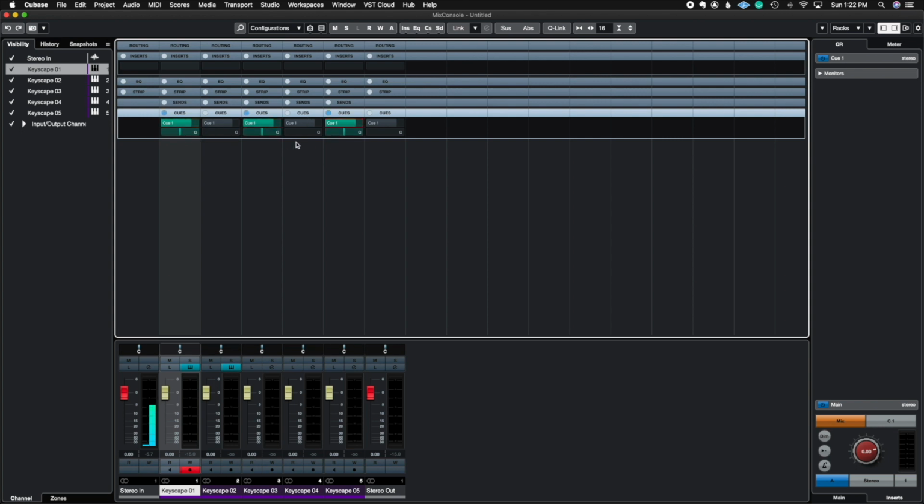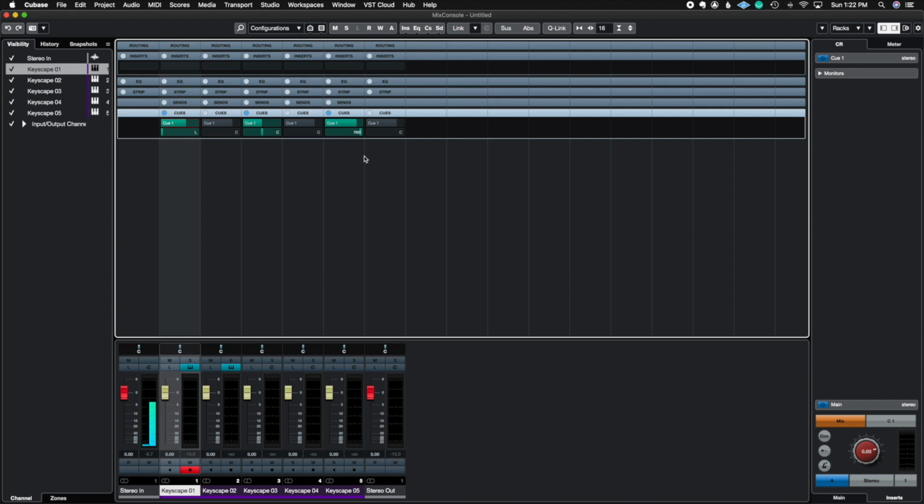Now this means that I'm only sending 1, 3, and 5 to that particular headphone. And I can send them a balance of it. Let's say I want less of this mid track and more of this right track. Let's say this one's panned hard right, hard left, and one dead center. And I want the one on the right to be not too loud, but louder than the rest of the tracks. And I'm going to lower this one a little bit. I've now sent the mix that he or she wants to play along with.